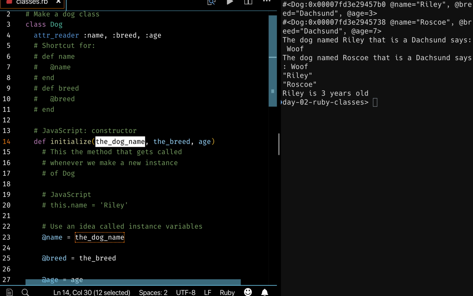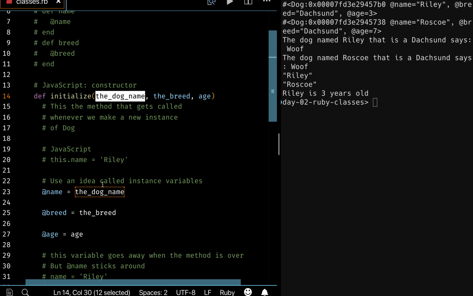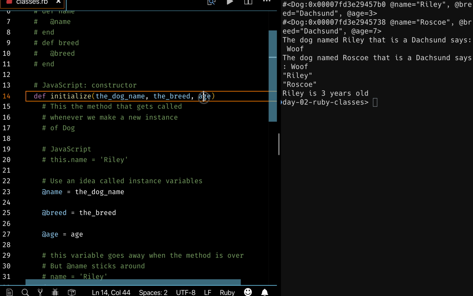Notice that the arguments to initialize, right, I were just storing in @name, @breed, and @age. These names here are Taco Tuesdays. I could call this A, B, and C. But the instance variables are going to have nice names because I want my dog to know it has a name and a breed and an age. I'm not going to Taco Tuesday these. I'm going to come up with good names.